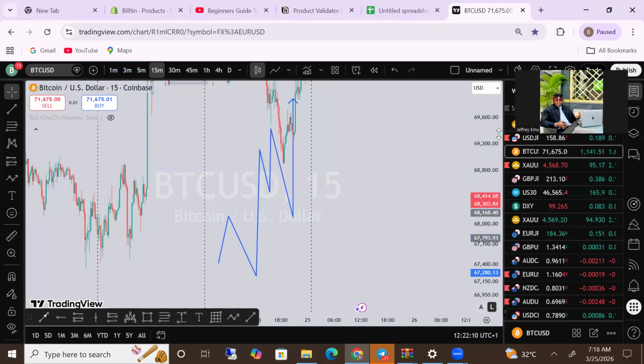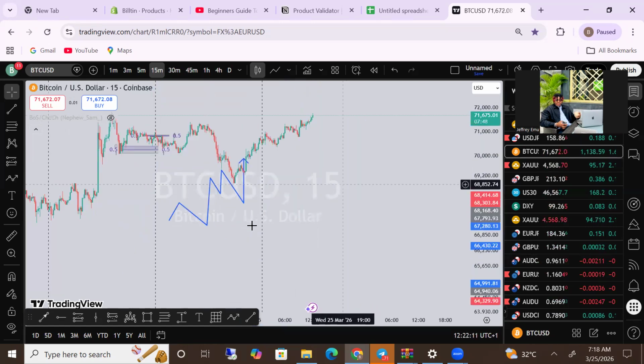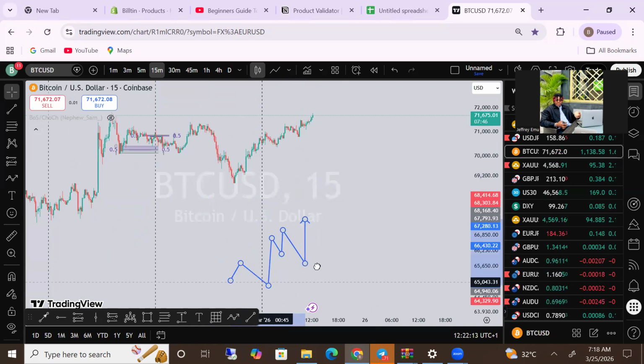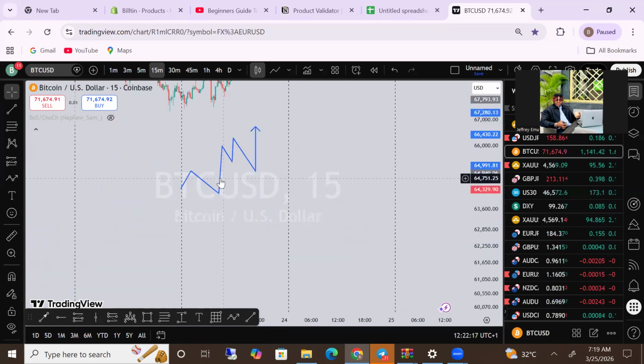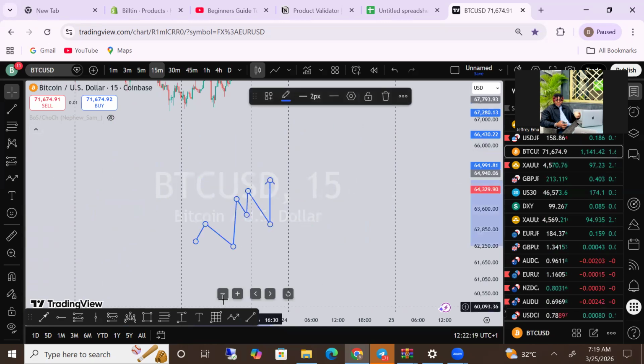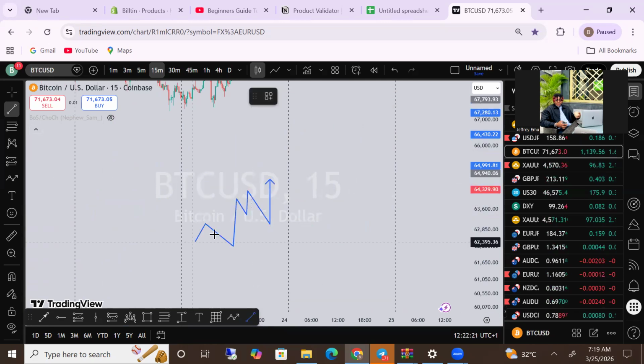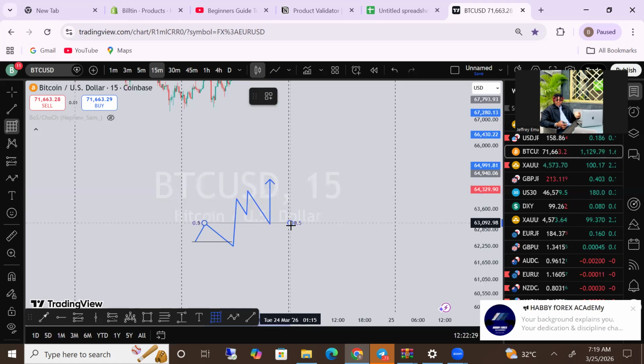I'll just draw it down here so you can get more understanding of what the breaker is. What I can see here is a sweep. This is a shift, a sweep, an instruction. That's a stop hunt, and then price leaves that particular breaker here. This is the breaker. That is your point of interest, your high probability point of interest.